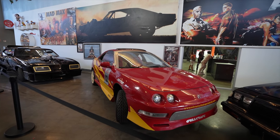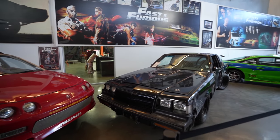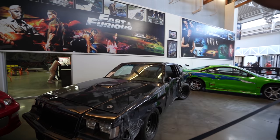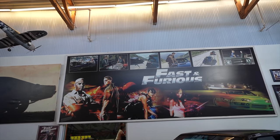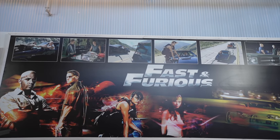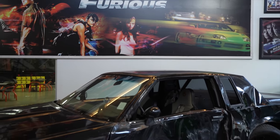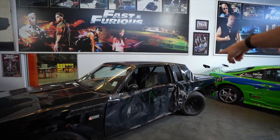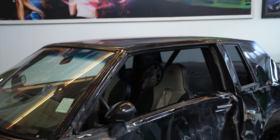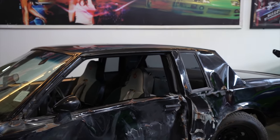Okay. This one does have an engine and a transmission, but what makes this one interesting is how it was used. In the movie Fast and Furious 4, Vin Diesel's driving 80 miles an hour backwards to get her off the truck. Right, I remember. The jumping off the gasoline things, yeah. Only he's not driving at 80 miles an hour backwards. The stuntman's driving at 80 miles an hour forwards. Oh, look at that wheel back there. That's the front of the car, that's the rear of the car.